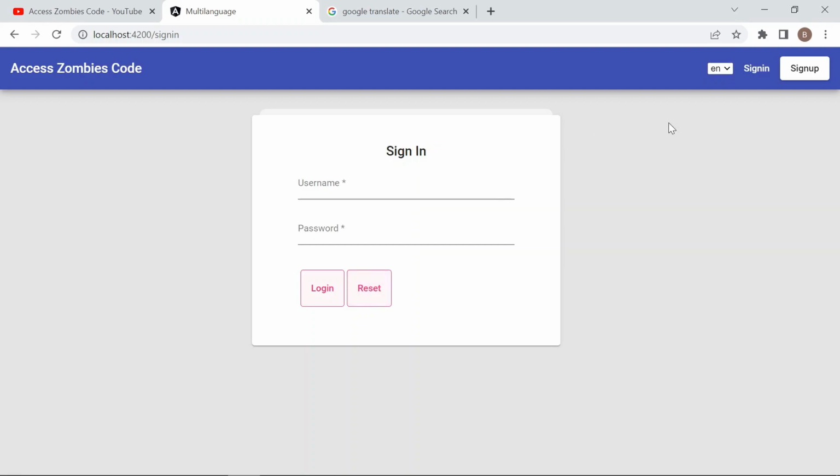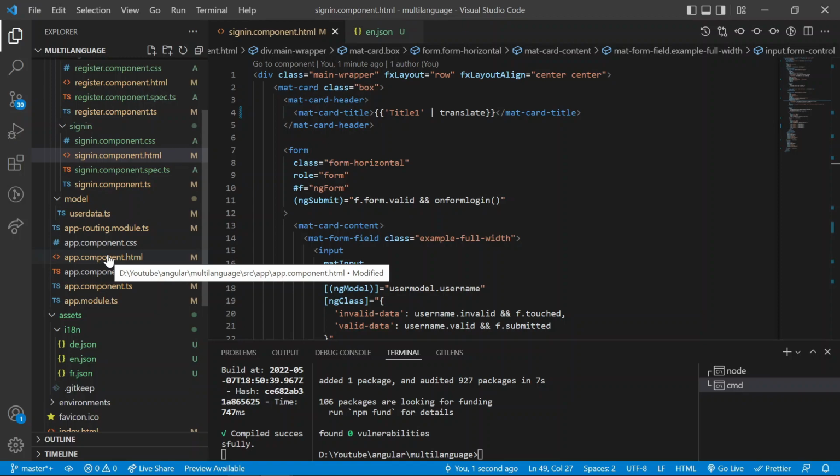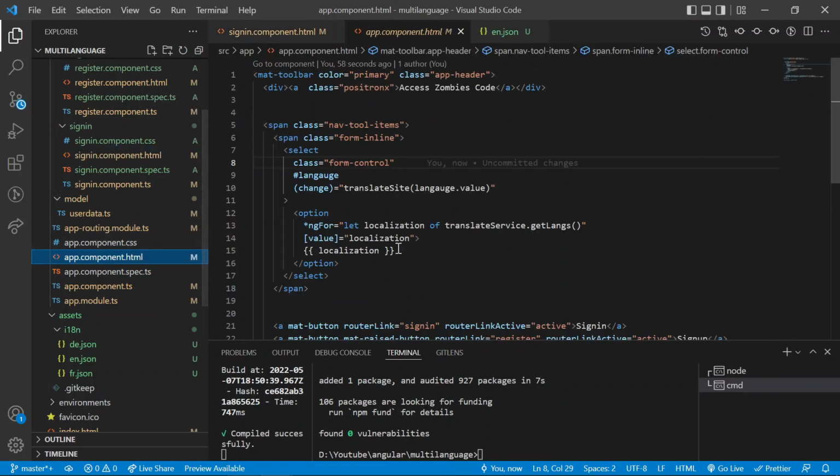Like the sign in page, I have to change all the values of the registration page and the navbar's two buttons. For the navbar's two buttons, I will change them from the app.component.html file.